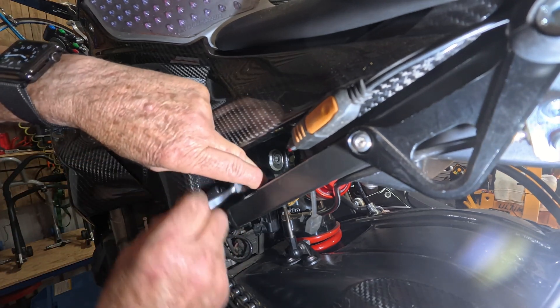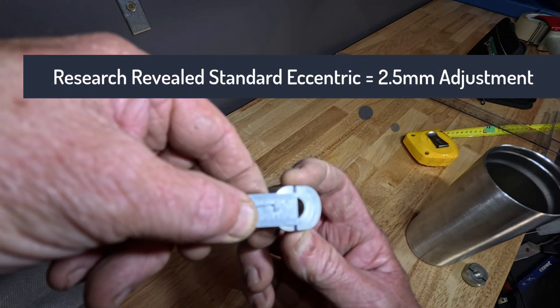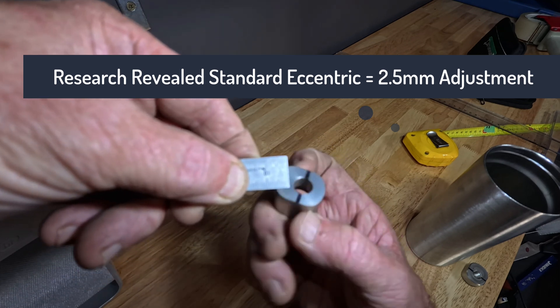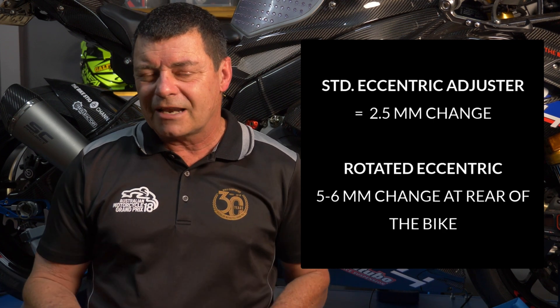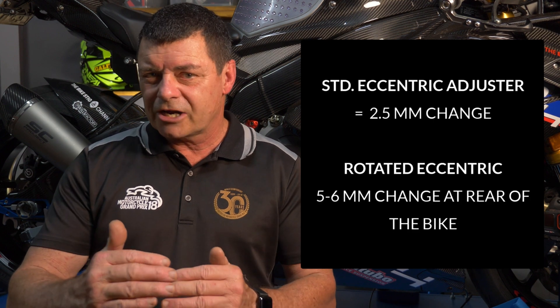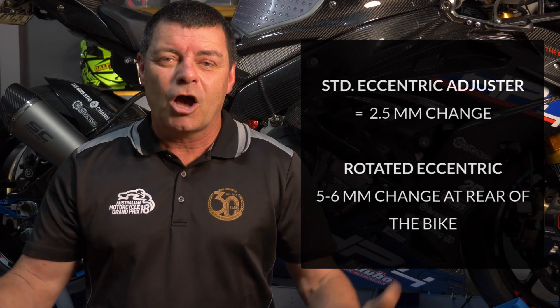I re-measured this and it's really interesting. I had a look at the concentric spacers and figured the shift from the low position to the high position was probably around two to two and a half millimetres, so I expected close to a five millimetre change in height at the rear of the bike. Sure enough, when we measured it, it's actually five millimetres difference. So it's my belief that it's the equivalent of a two millimetre change in the length of the shock absorber, and it basically put us back to exactly where we were. I hope that information is useful — I wasn't able to find that data anywhere specifically, so I thought I'd put it out there in case you find some use for it.